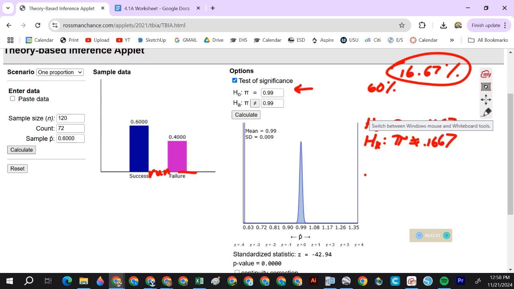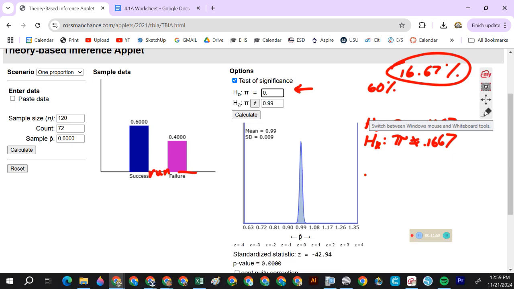But it should be positive, right? Oh, because this is, oh, I got you. Because we're changing the pi, we're not changing the p hat. Confused me. So, do we believe that this dice will roll 5s 99% of the time? No. Obviously not, right?